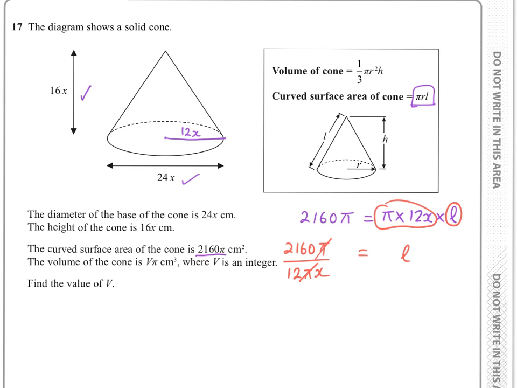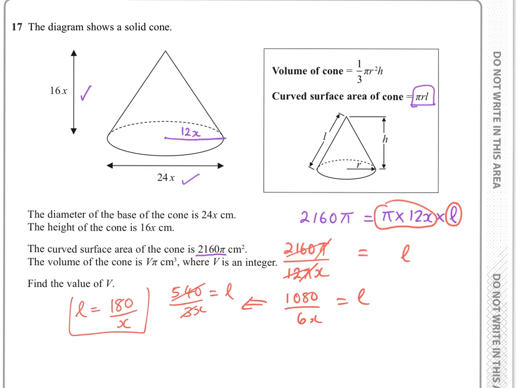Now we have calculators obviously, so we can see from here that we have half of this will be 1080 divided by 6. We could have a decimal on our calculator, but I'd just rather halve until we get down to a lowest form. So we get 540 over 3 of the x's, and then 3's into 54 is 18, so that must be L is 180 over x. So we've got that there.